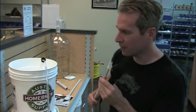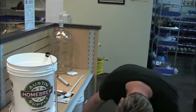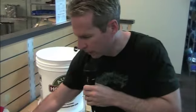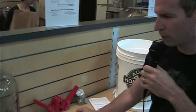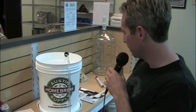So pretty much the kit includes everything that you need in order to get started, with the exception of perhaps a brush for the carboy and glass bottles, which most people collect themselves and then clean and bottle with. Reusable and eco-friendly. Again, it's not a complicated process, but it is difficult to make it great. It's easy to make beer. It's not as easy to make great beer. So we'll concentrate more on basic brewing techniques and then go on from there.